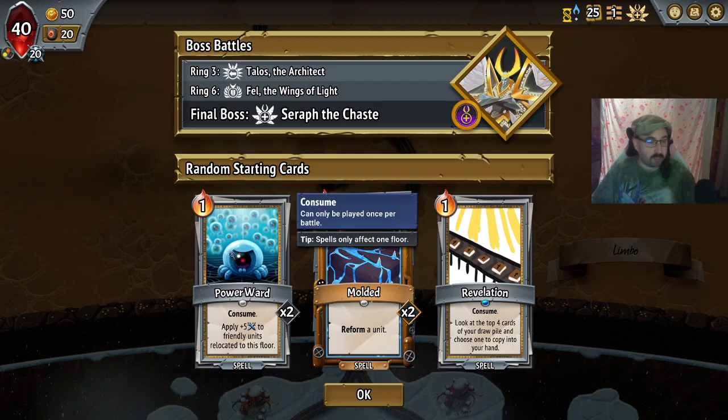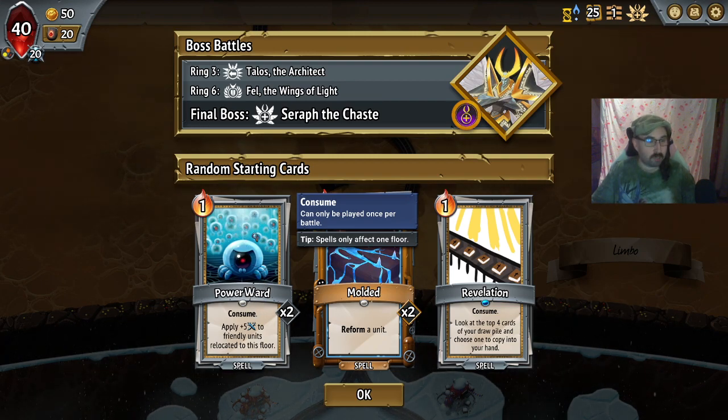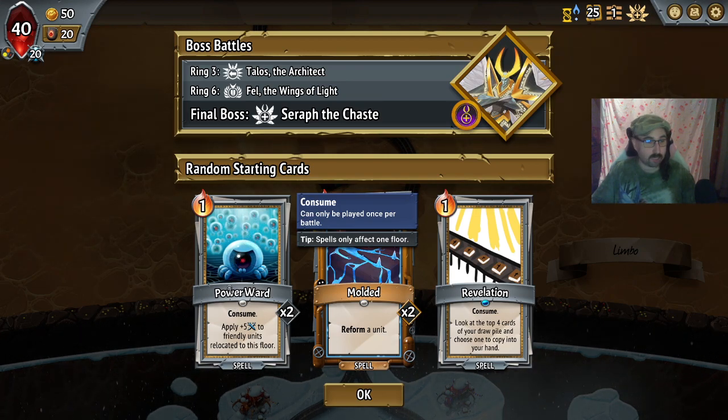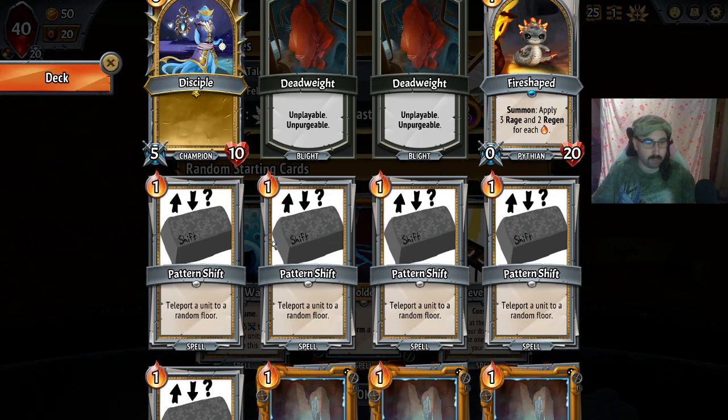Power Ward. Consume. Apply +5 attack to friendly units relocated to this floor. So this is a new mechanic from the Arcadian. Wards. Wards are permanent modifiers to floors. This one makes it so that the floor will gain an effect. Whenever a friendly unit moves to this floor, it will gain +5 attack. That's pretty interesting with our base card already, which teleports units to floors.